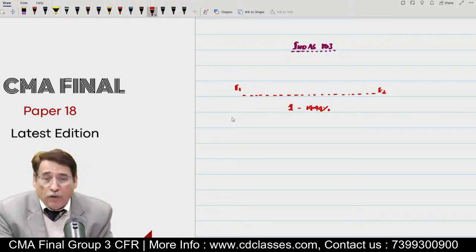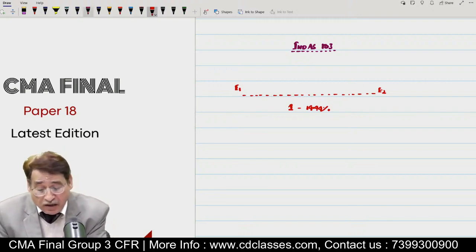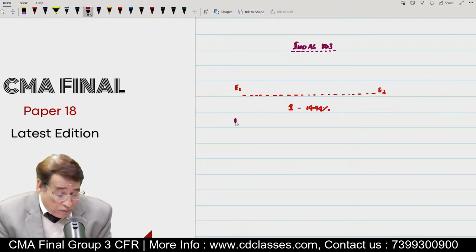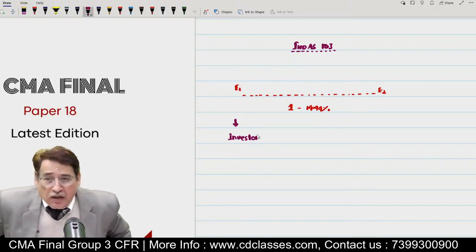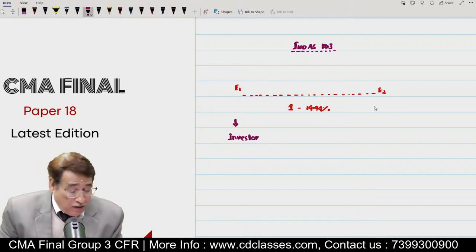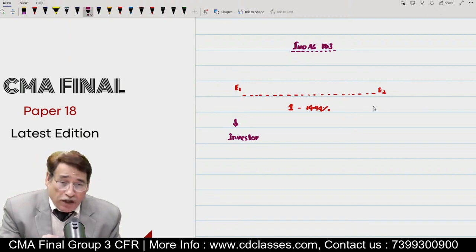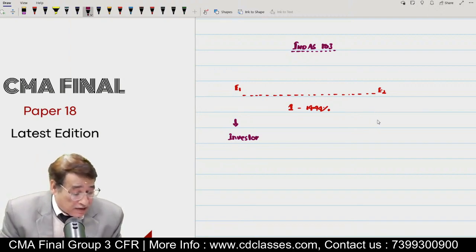First of all, although at this particular level it doesn't look nice to say such things, to make you understand better, you must understand that in this case E1 will be termed as the investor entity because it has invested in the other entity. Is it clear to you or not? Similarly, the entity in which we have invested will be considered as the investee entity.